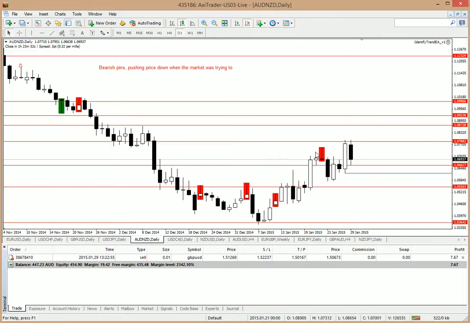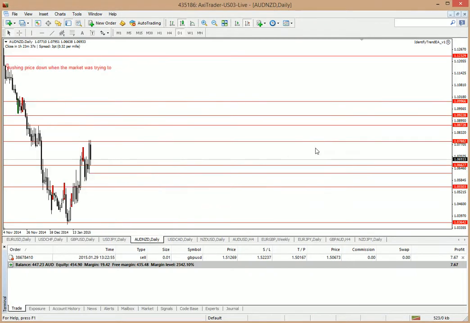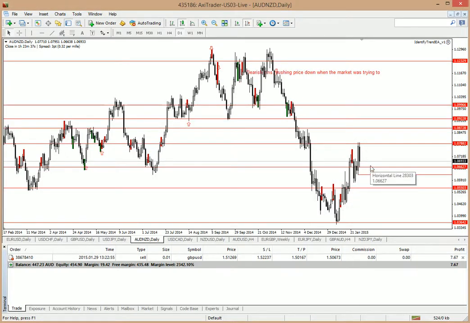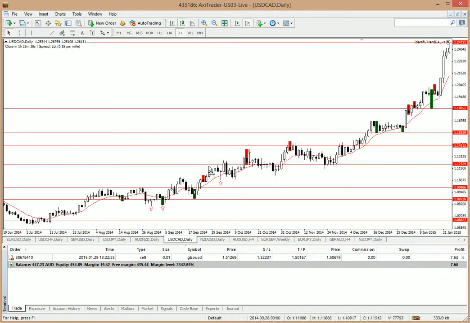Australian New Zealand dollar, haven't really watched this too crazily, but it does look like it's bouncing back up. We'll see what happens around this resistance line here, whether it will break through or whether it will continue to resist against, and we'll be just watching for any changes in the price action.